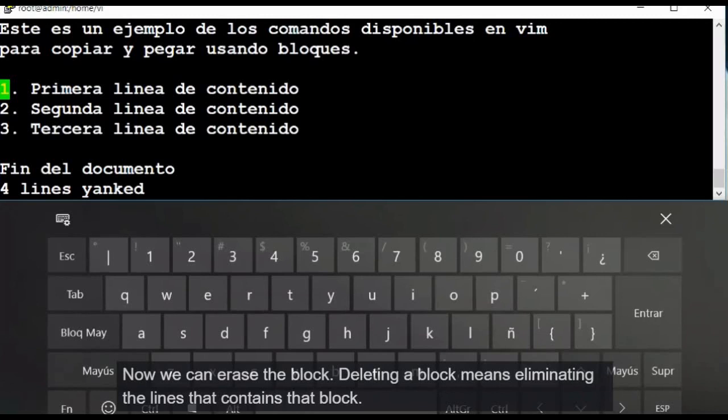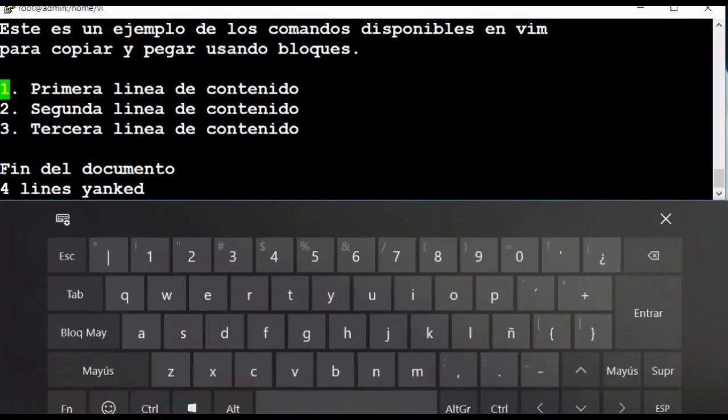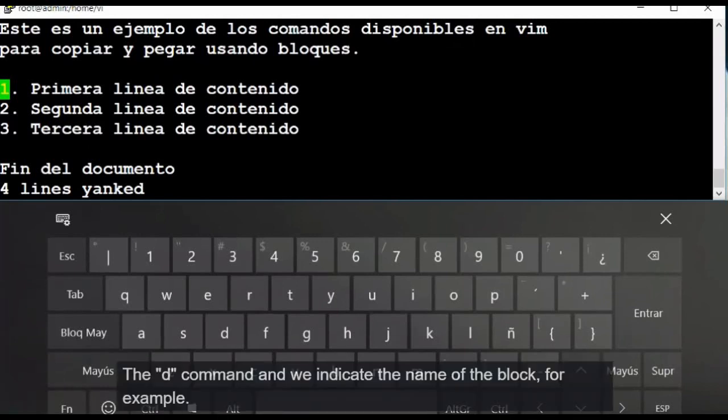Now we can erase the block. Deleting a block means eliminating the lines that contain that block, and for that we use the D command. Just like we use the delete command, the D command, and we indicate the name of the block.